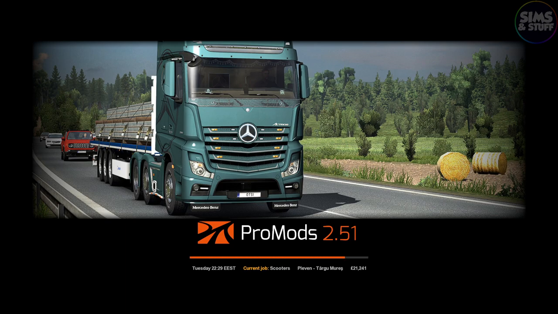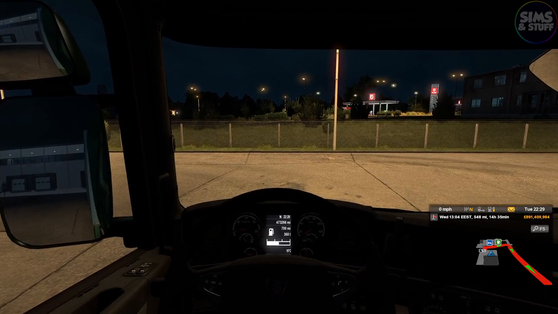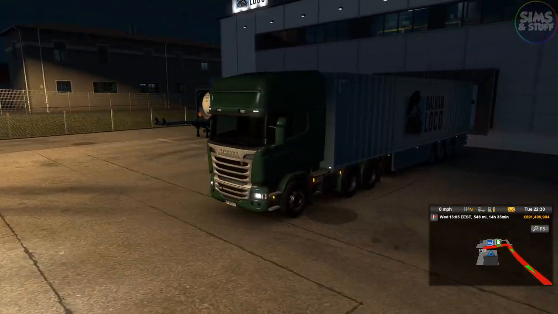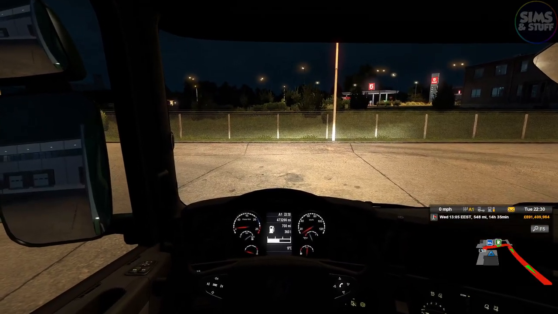I don't look at these in advance, I've got no idea what they're going to be. Oh, and it's night time. Let's go. Okay, pop some lights on. So yeah, we are in a Scania. Hopefully it'll be daylight by the time we get there because I need to take a thumbnail. Oh, I'll just pull forward into the light.